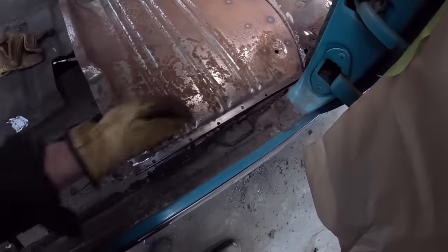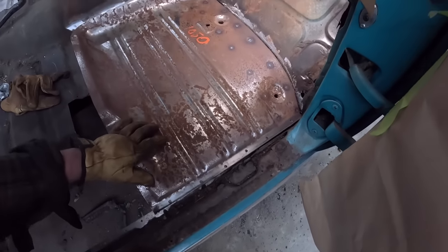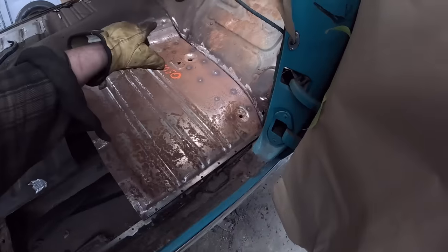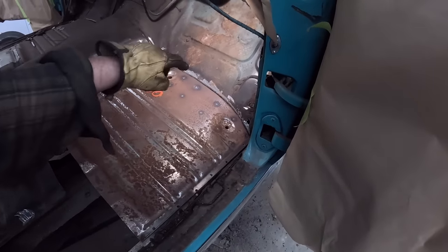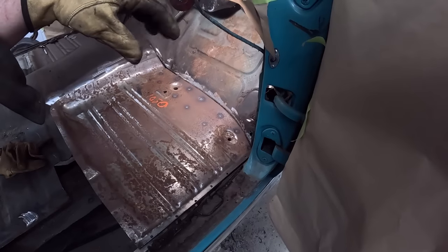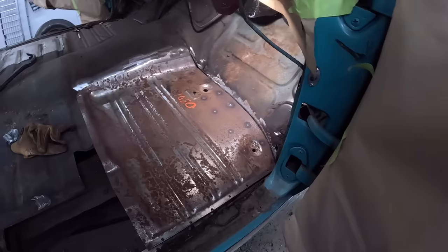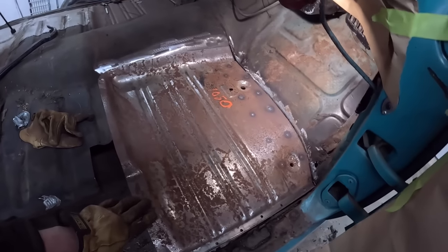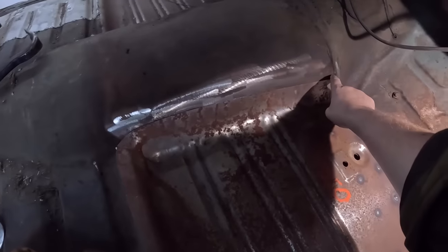We'll plug weld it in there on this nice sturdy strip and give it a couple of welds across the front. Typically a tri-5 and maybe a lot of things, the toe board and then the floorboard, they both have an angle that comes down, then they're just spot welded across, but we'll just kind of seam weld it. It'll be just fine. Once we have that in there and it's all locked in, we can then start trimming.